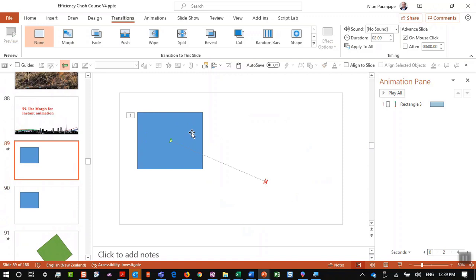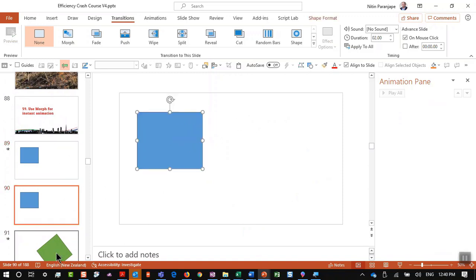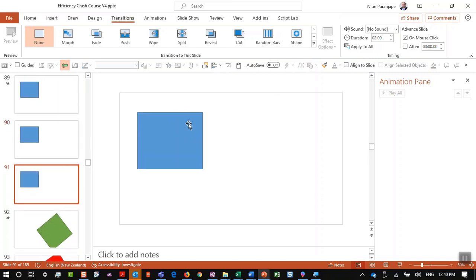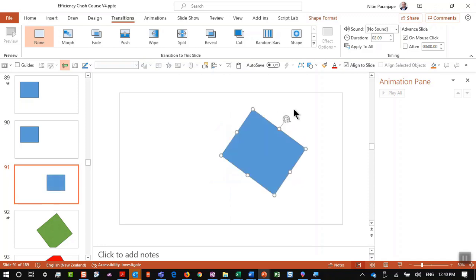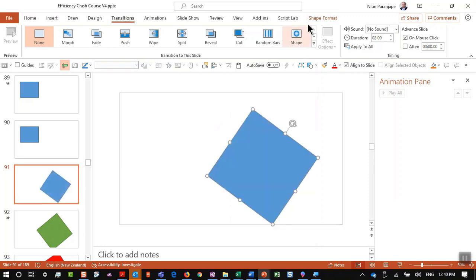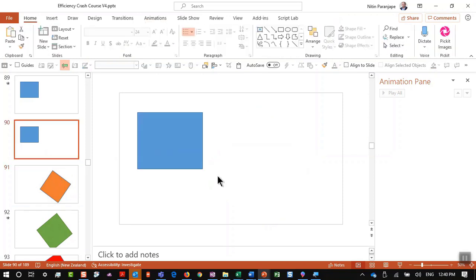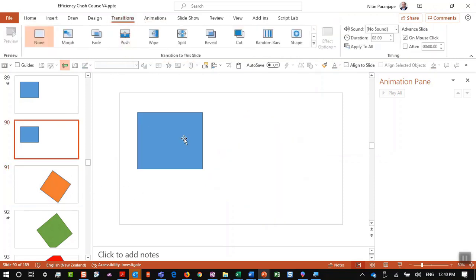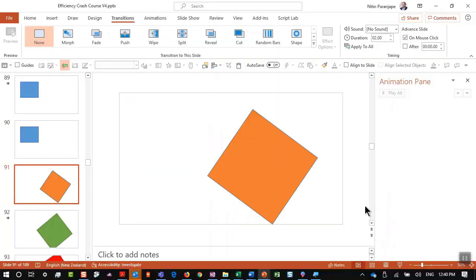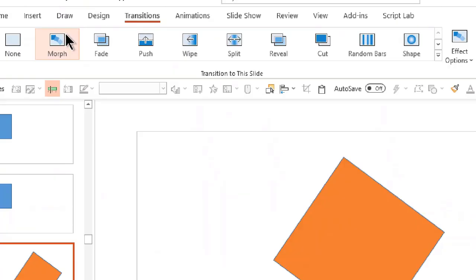I create one slide. This is the base, just the box, no animation. I duplicate the slide and I will just do it in front of you to show you. This is the same slide right now. In the second slide, I do whatever changes I feel like doing to this guy. I'm changing the rotation, changing the color, all kinds of things. Now if I just show these two slides as it is, it's not going to look nice because it's suddenly going to jump there. I want a smooth in-betweening to be done. Those who understand animation, we have to do in-betweening here. Now PowerPoint has been giving this for 6 years, nobody knows. So you go to the second slide and click on this beautiful transition called morph.